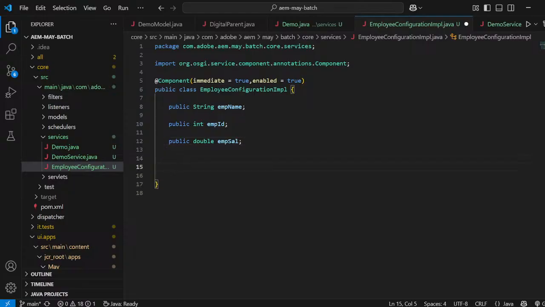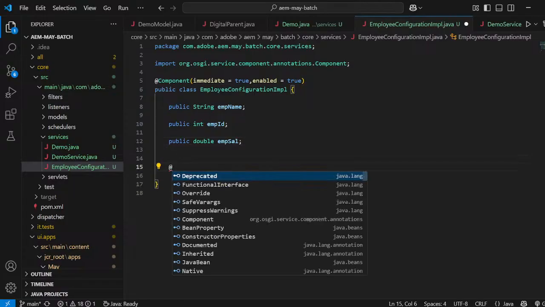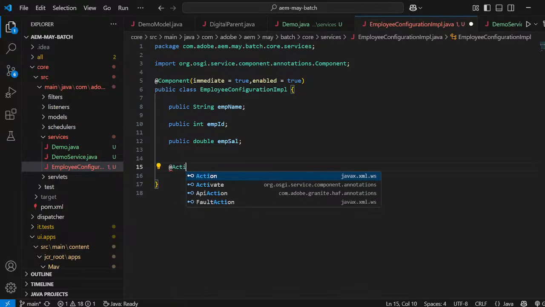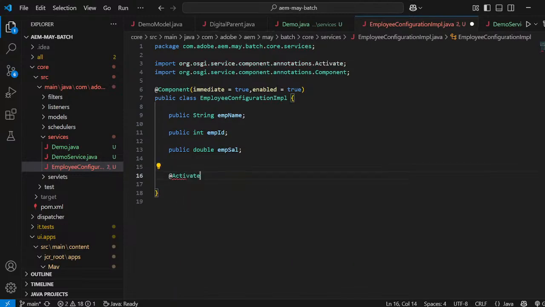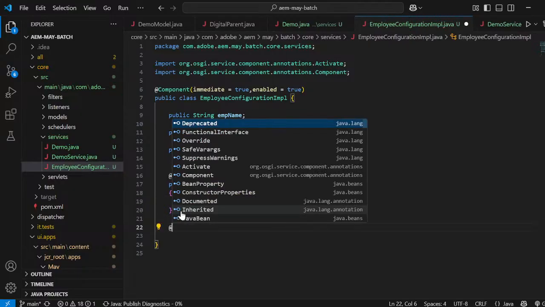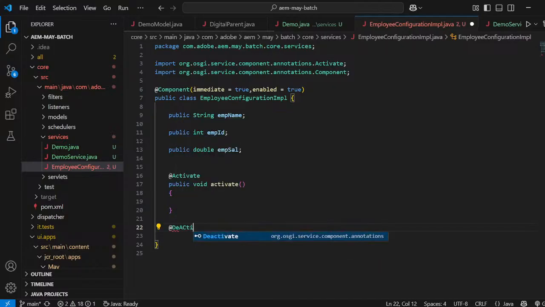Next, I would like to take methods like the activate method, public void activate, and this is the scope of this one. And inside, I would like to take the deactivate.